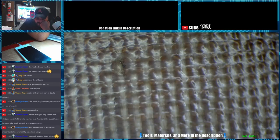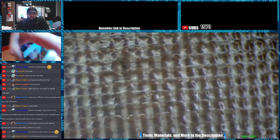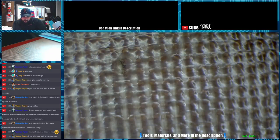I'm looking at the device properties. How do I know what interrupt it's using? It says location is port 2, hub 3. Whatever that means. It's not really a big deal. I was just interested as to how I could get around it.